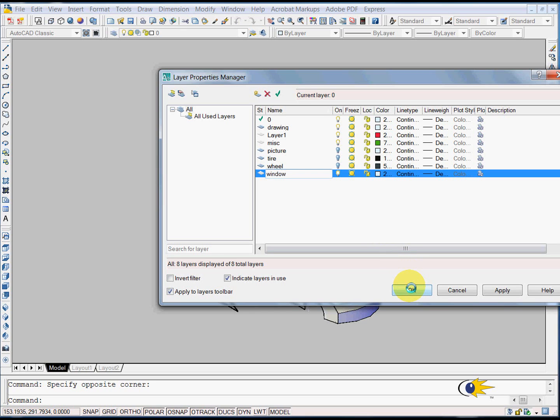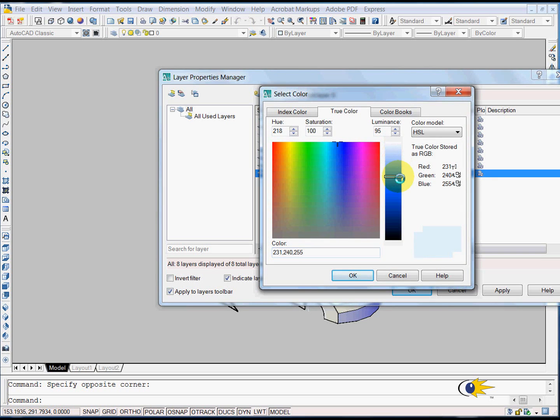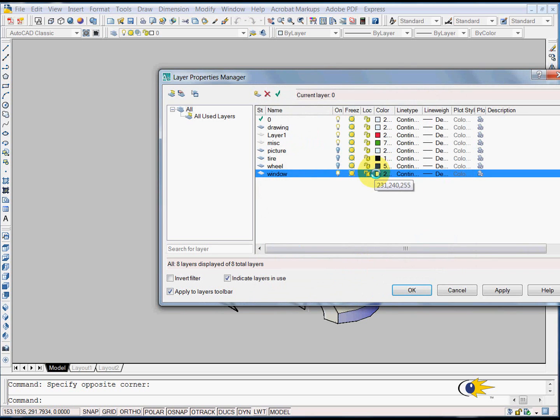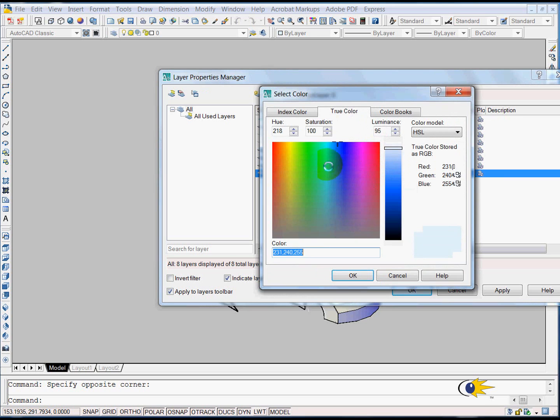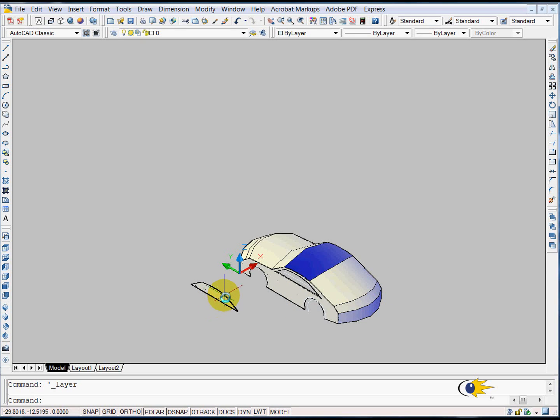Now ideally I can change the color here. Sometimes it works, sometimes it doesn't. For some reason it doesn't seem to be working here, but just to show you how you do it, typically you select it, and I would do a blue. There's many different ways to do this, so just press OK if it's not changing. We can do it by right clicking on the item and hitting the properties. Alright, make sure that you don't cancel it.